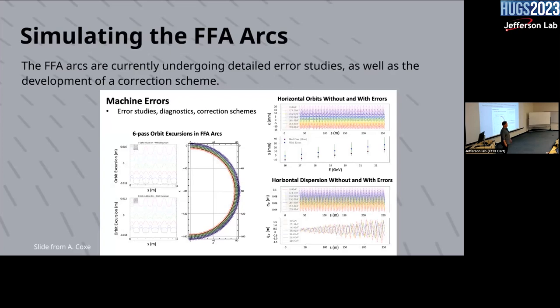We're also simulating these pretty heavily. And again, some of these lines aren't showing up very well, but this is six different passes. You can see each one kind of wiggling, as you'd expect. I mentioned that they all wiggle as they go through. So Alex Cox is my PhD student, and he's starting with really basic studies. These are low statistics studies, just basic ones to see how they're going. He's getting on a farm right now. He's actually applying a neural network algorithm to find a correction scheme. So we introduce all these different problems: survey offsets, tilts, pitch and yaw, and whatever else, field problems and everything. He's randomly distributing them and seeing how we can best correct them with those Panofsky quads I was mentioning. It turns out that's a really big parameter space, and sometimes for a really big parameter space you use a really good computational tool. So he's currently going through that process, trying to figure out the best tool for the job and the best way to actually correct these.